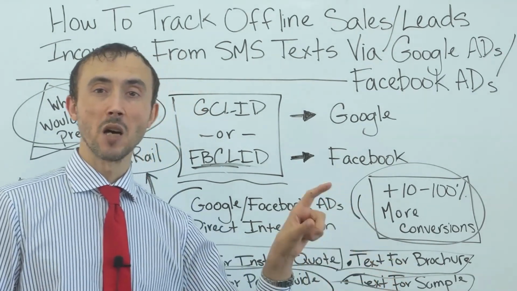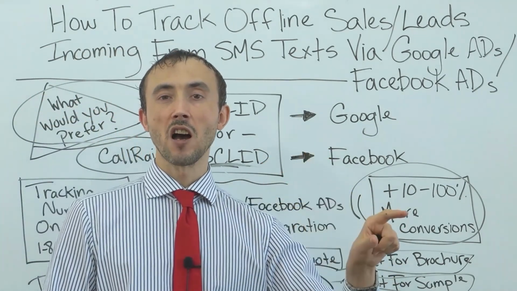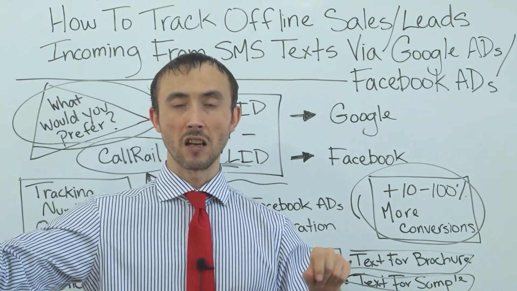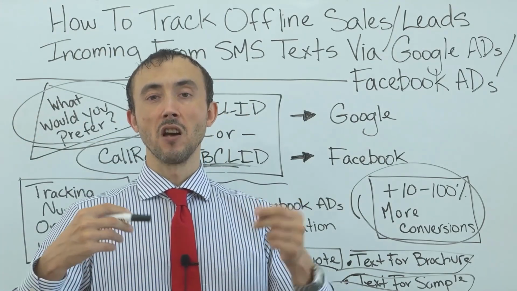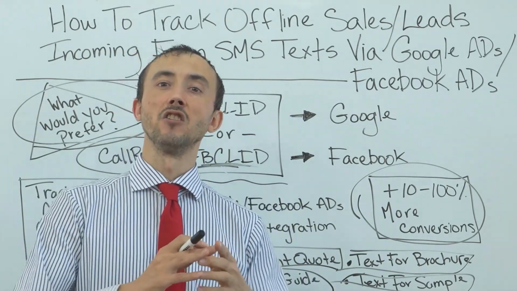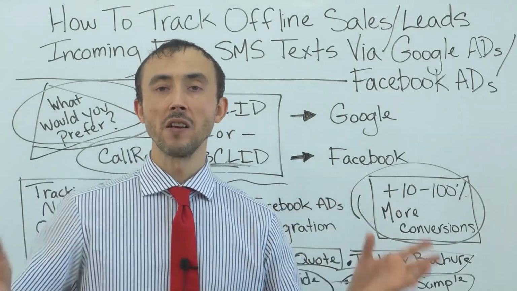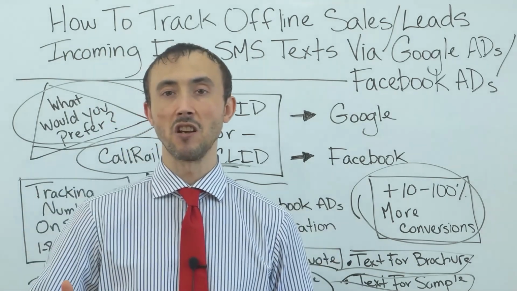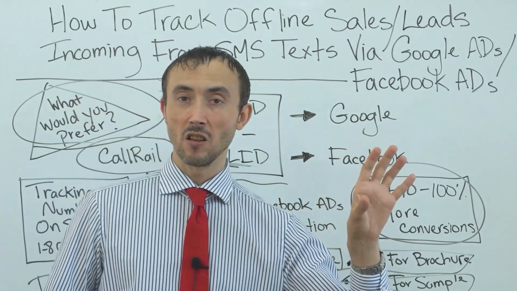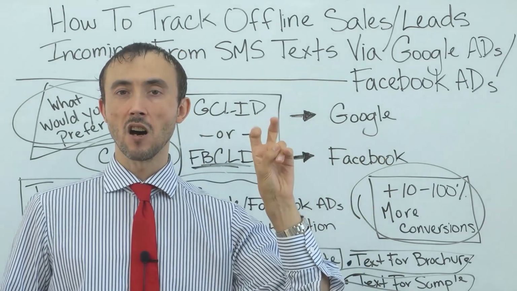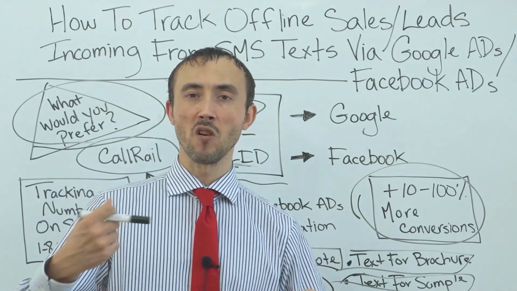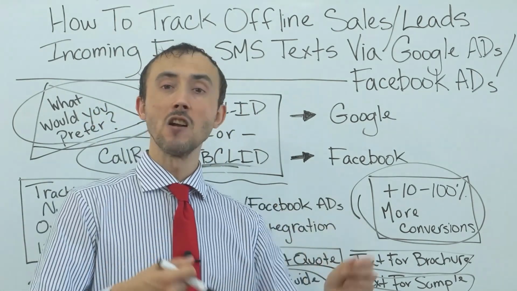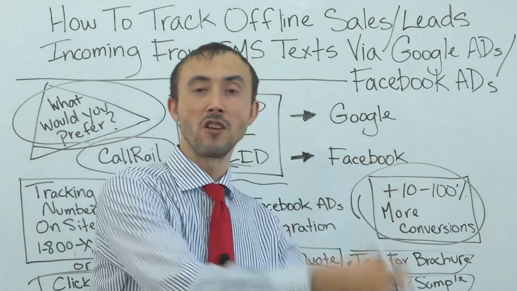You could text for a price guide. What I love doing is coming up with a price guide where you're talking about the differences in price between your solution and other solutions that compete with it in the market, as well as a spinoff to that, durability tests. So either comparing the price or comparing the durability of your product versus all other products in the market, or a combination thereof. That's information because if you're gonna gate content and ask for someone's information in order to get it, your content should be something that they know they can't find in Google later on, and that they know they may not be able to find later on, and so therefore they should get it now.